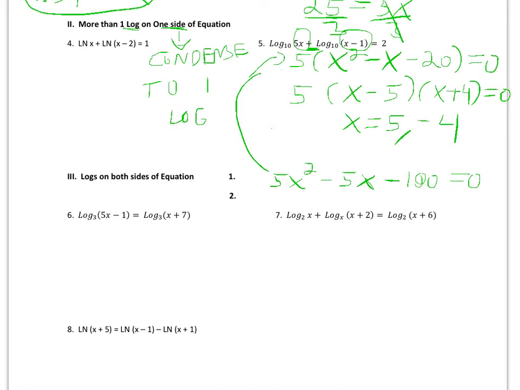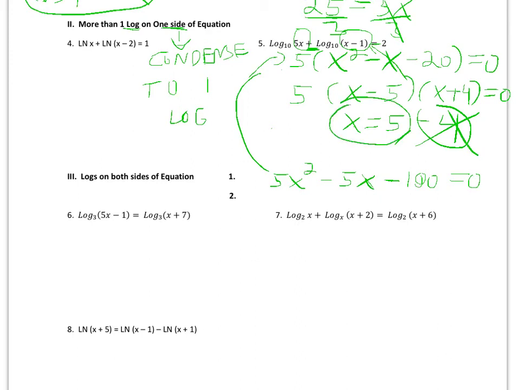So this one, you get two solutions. Now here's the one thing. When you take the logarithm of numbers, it cannot equal a negative. This negative 4, when you plug that in there, you get negative 4 minus 1, and that's negative 5. You can't take the logarithm of negative 5. So these cases, some of these you're going to get extraneous. So just remember, you cannot take the logarithm of negative numbers. So this is extraneous right there. So the only answer here is x equals 5.